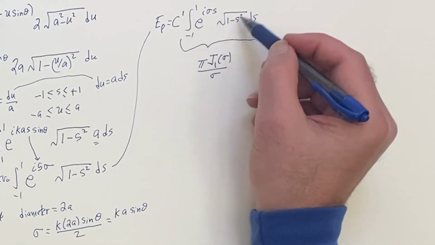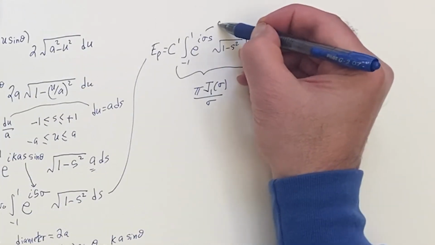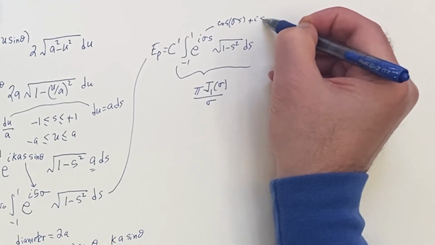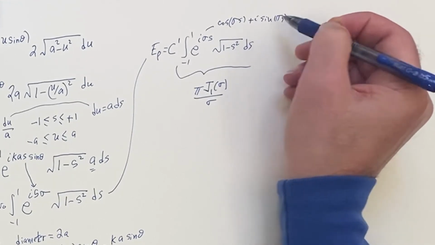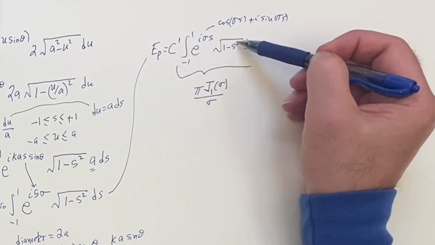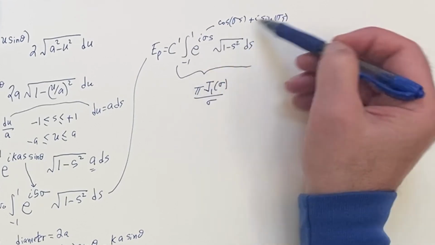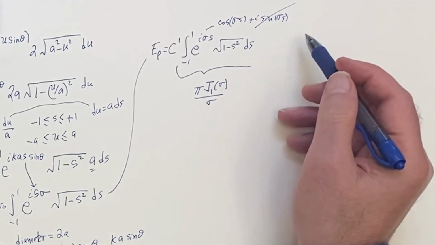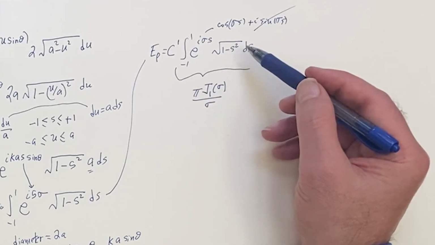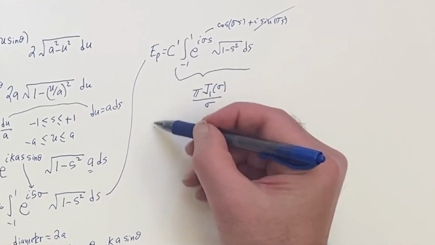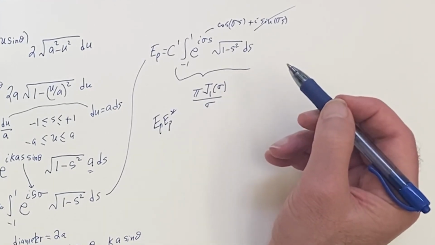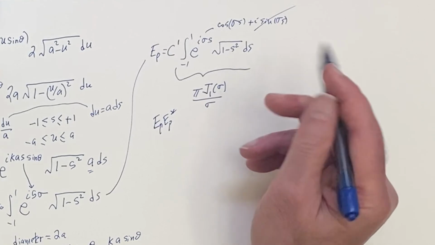Notice that this is going to be real, because if you were to write this as a cosine of sigma s plus an i sine of sigma s, this is over an even symmetric interval, and this is an even function, so that means the odd function is going to be out. It's not going to be in there, so this is going to be real. Of course, we don't worry about that, because when we do this E_P, E_P star, we make things real anyway, for sure. But I just wanted to point that out.